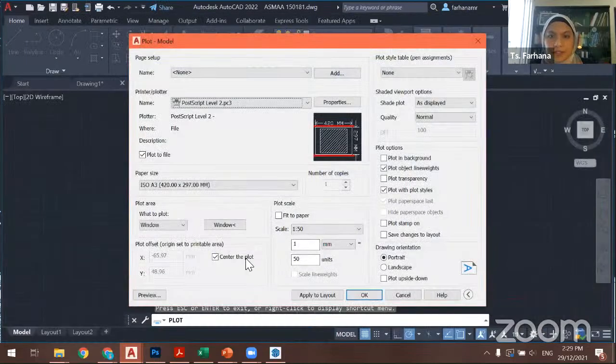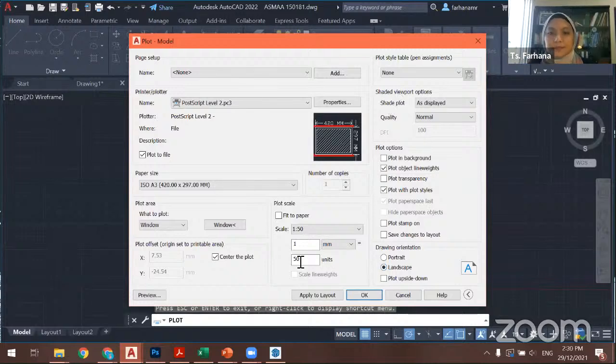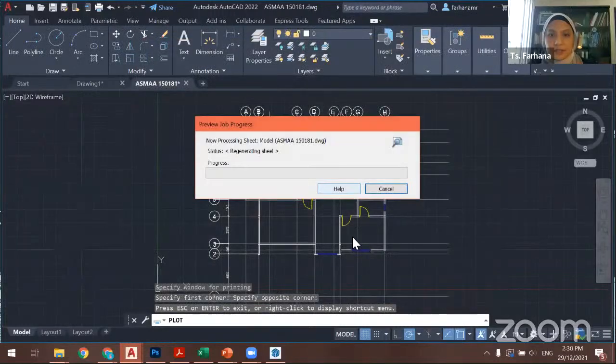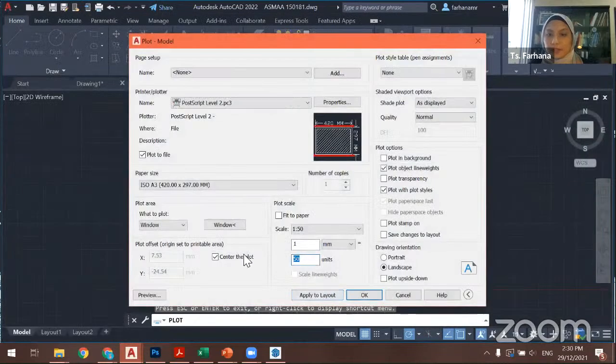Maybe here. Change to landscape. Drawing orientation, change to landscape at the bottom right. Let's see again how it looks. Okay, almost fit. So let's use 1 to 75.